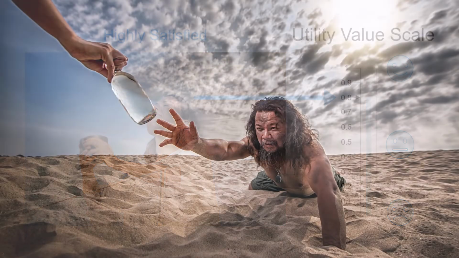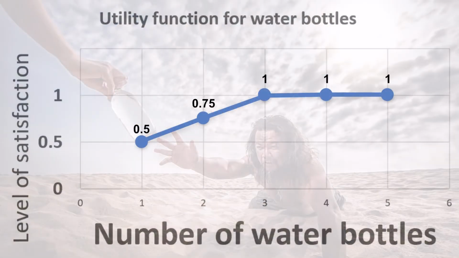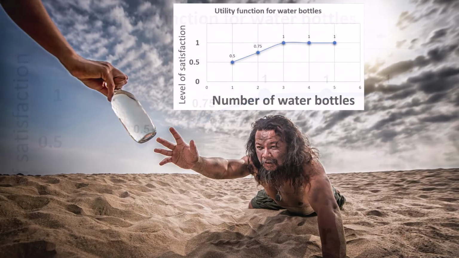Say someone is in a desert and he is very thirsty. One bottle of water will make him super happy. Possibly he may give everything he has for that first bottle of water. For the second bottle of water, he will be happier. But after he gets the third bottle of water, he will be full, and he won't necessarily buy the fourth or fifth bottle of water with all the money he has, right? Because the more bottles of water he gets, at some point, the utility value for each additional bottle of water becomes less and less. That is the idea of a utility function.